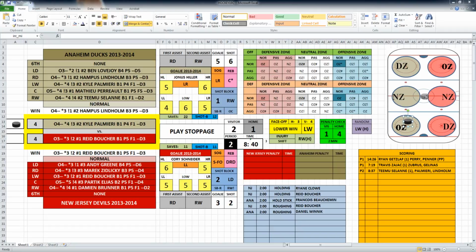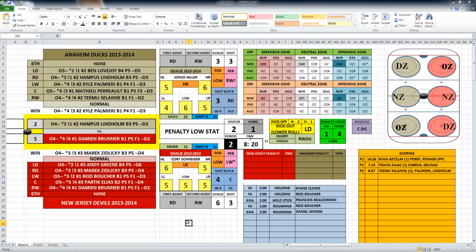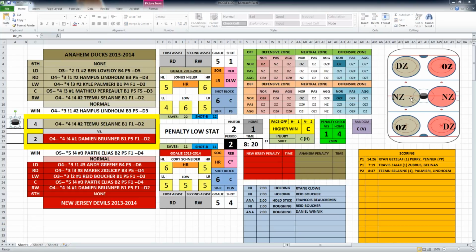And after all New Jersey was doing and dominated this first period, that was the end of that play. We'll mark off the time. Here we go. Neutral zone face-off. These players actually just changed lines too, so we're just going to keep everybody back out there. So 3, 2, 1, go. So higher wins. So Anaheim wins the face-off. 3, 2, 1, go. 5 versus 9. So New Jersey takes it back and takes it in the offensive zone.